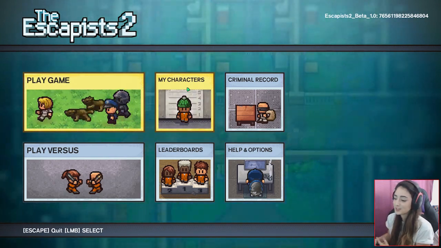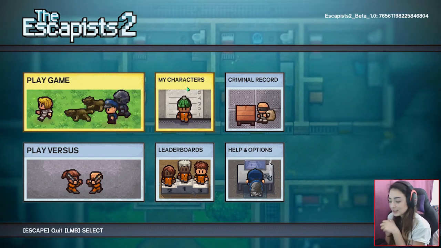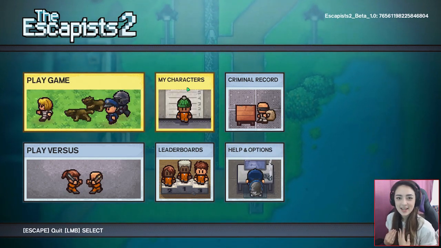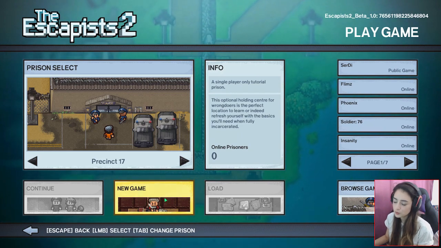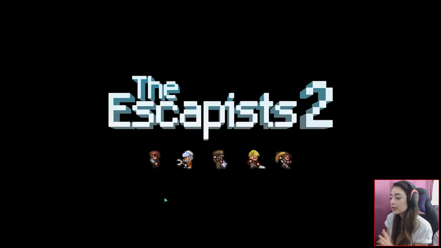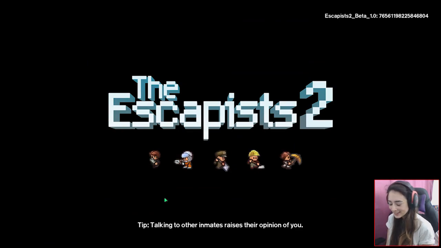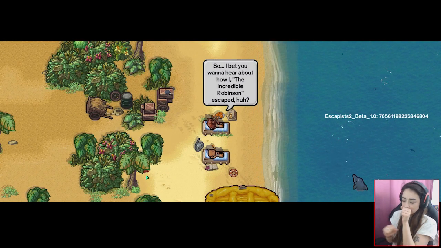We gotta do it, guys, we gotta do this. We have to get out, I'm so frustrated. So, we're gonna remain calm, and we're gonna do this. Let's get into the gameplay. So we're actually going to do the Precinct 17 first, which is the tutorial. I didn't actually do this yesterday, so it's probably where I've messed up. So hopefully this will give us the stuff we need to escape.